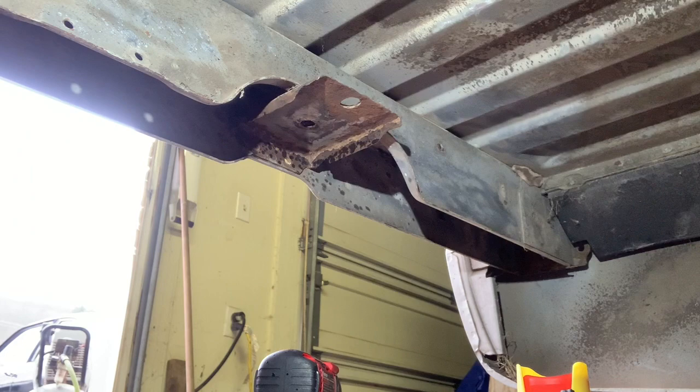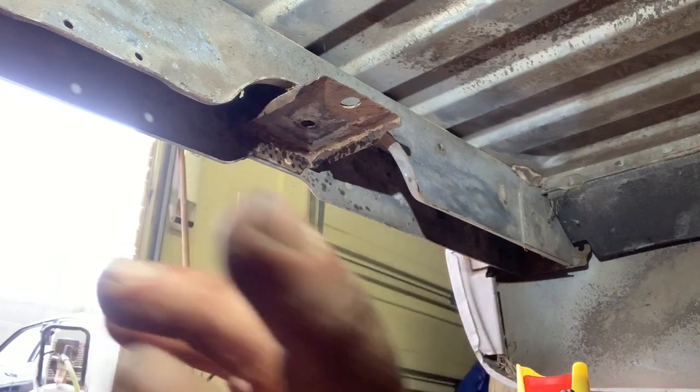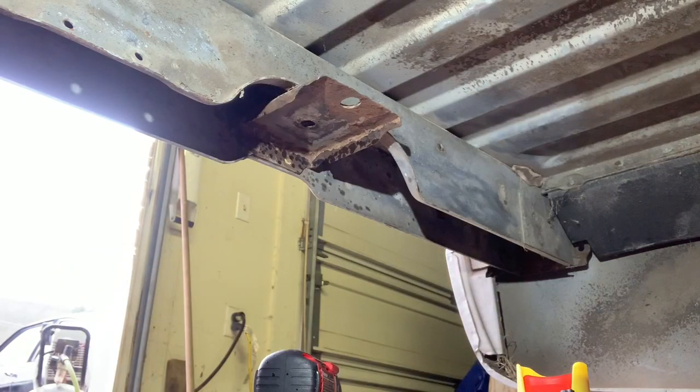Alright, do this on some of the other ones here. Basically, we're doing all of them, so I'll probably just do those in time lapse.